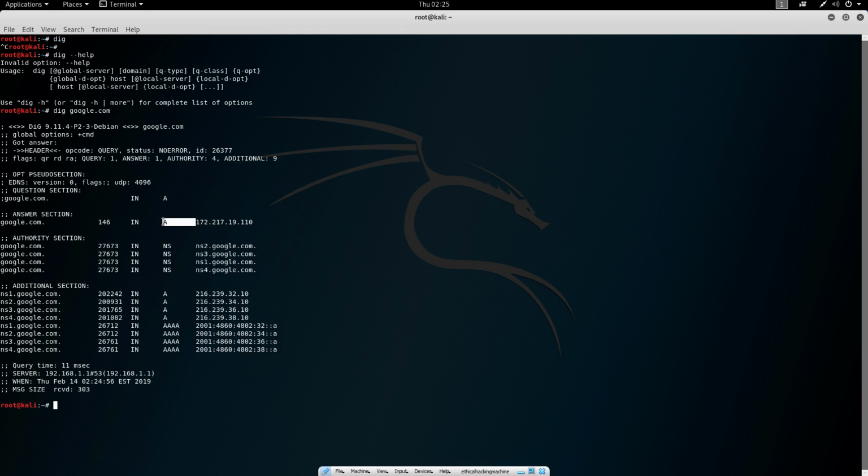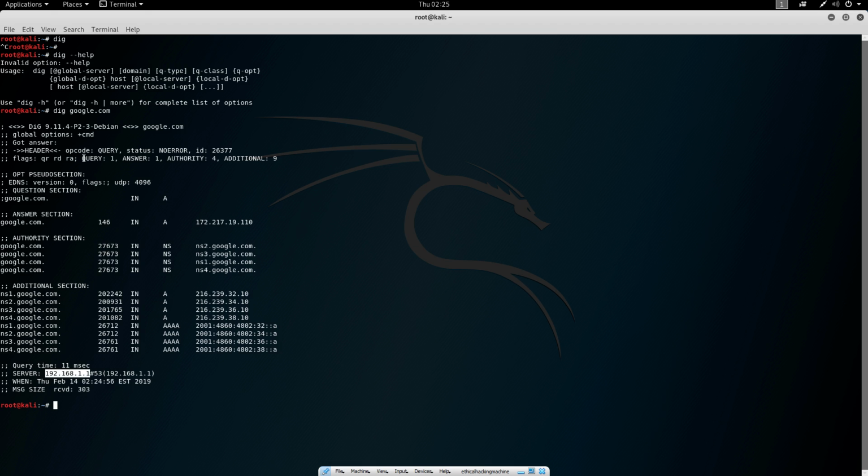The A represents the IP address, the A stands for the IPv4 address, and AAAA stands for the IPv6 address. We can also see the server that it used to query, which is our own router on port 53. As you can see, the usual DNS port is port 53 over UDP, and my router IP address is 192.168.1.1.